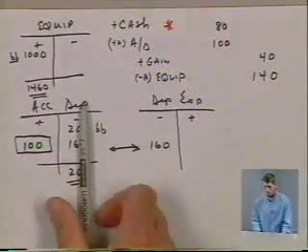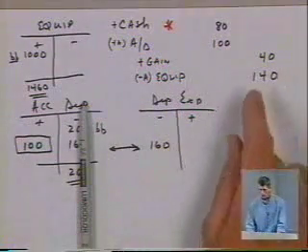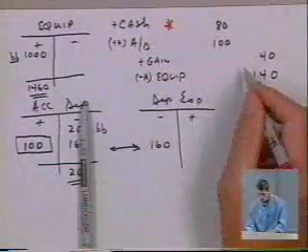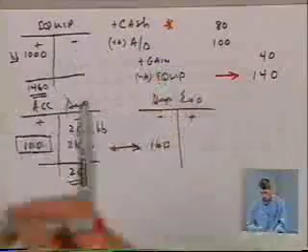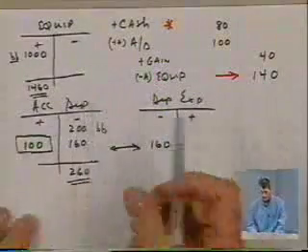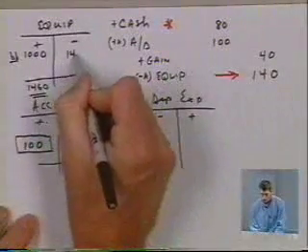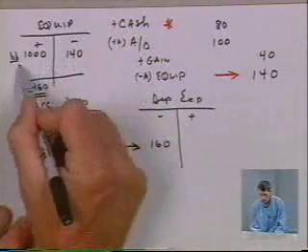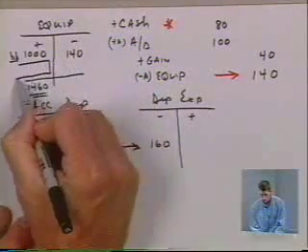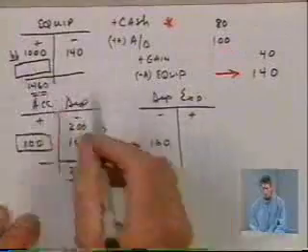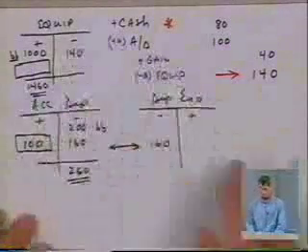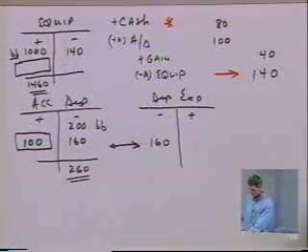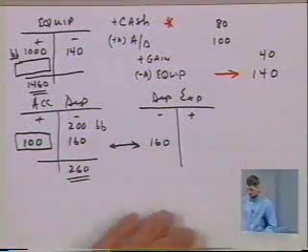In addition, we were able to take this 140. This 140 is a decrease in equipment. So if we bring that 140 over to our equipment account as a decrease, we can then figure out how much was purchased during the year, which is another thing that we are looking for. So our analysis is almost complete. Let's go back to our cash flow statements and fill in some of the information.